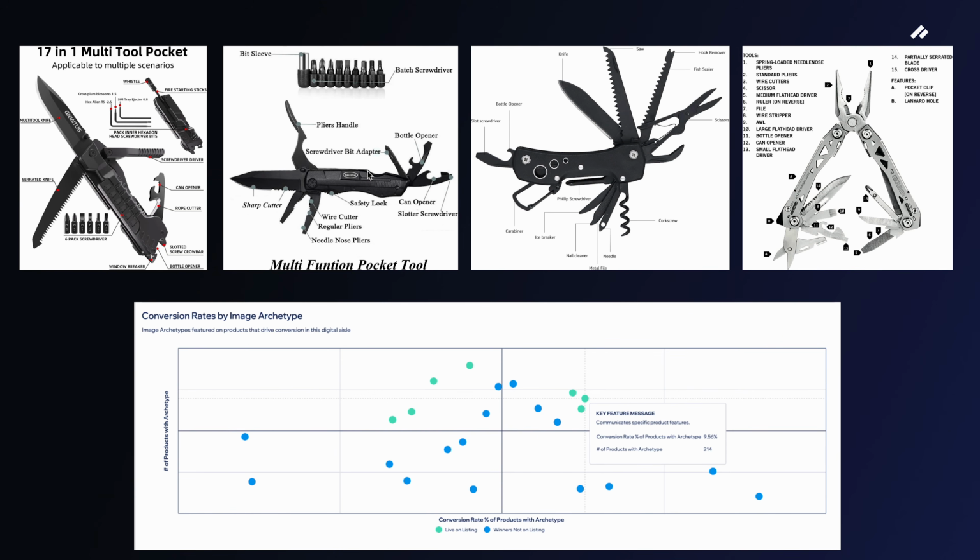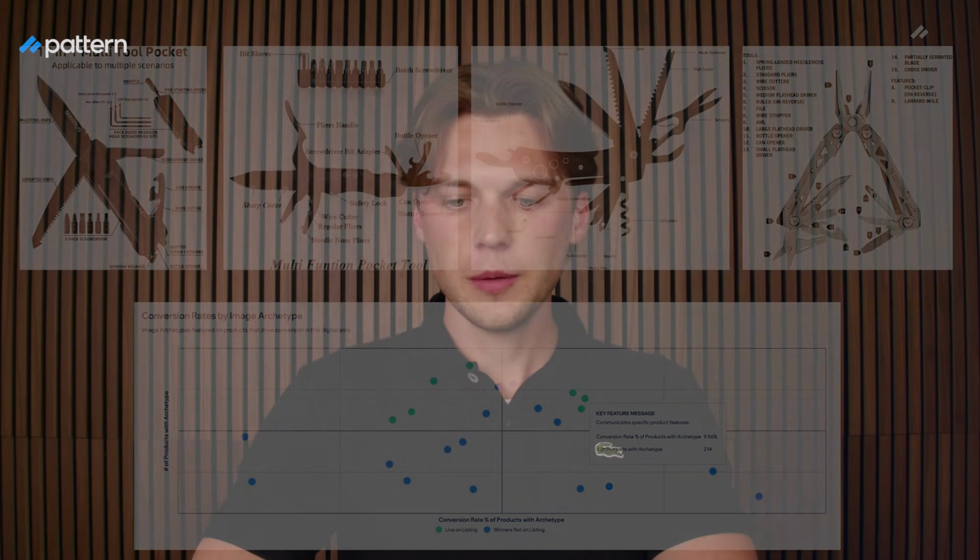Paired with the image archetype way of looking at images and the market intelligence data in the content brief, we enable you to identify the image archetypes that are most likely to boost conversion for your product for your consumer category. Paired with Pattern's content brief, the image archetype framework can help transform your image stack. We can help you identify which types of images will communicate your product's values to your customers, boosting sales and conversion.